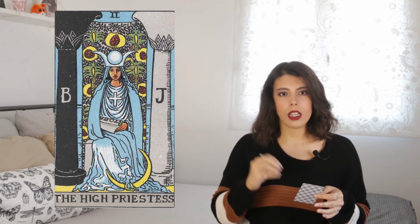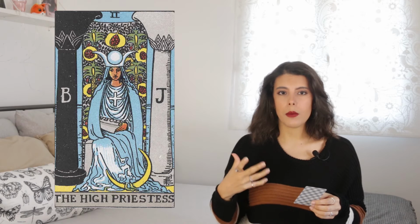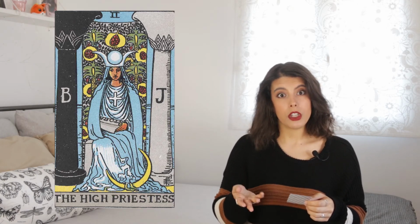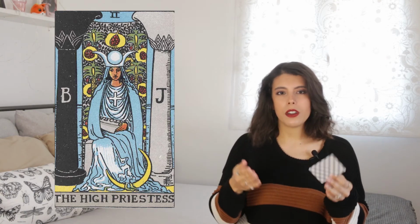Taking into consideration the elements of water and the moon, we can declare this to be a card linked to spirituality and intuition. The High Priestess helps us to tap into our unconscious, helps us to activate our intuition. We can have all the knowledge stored inside our deep unconscious, behind the veil, but we need passion and dedication to reach it and to achieve a deeper understanding. Remember how with the previous card, the Magician, we had a card that spoke of awareness and conscious acts put into the physical world? With the High Priestess, we turn inside, into the subconscious of the inner self.